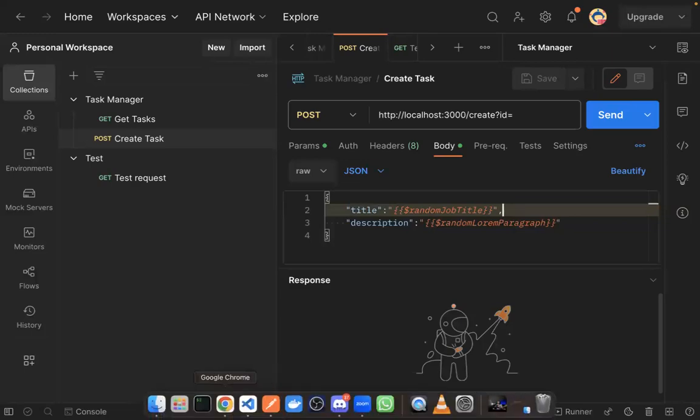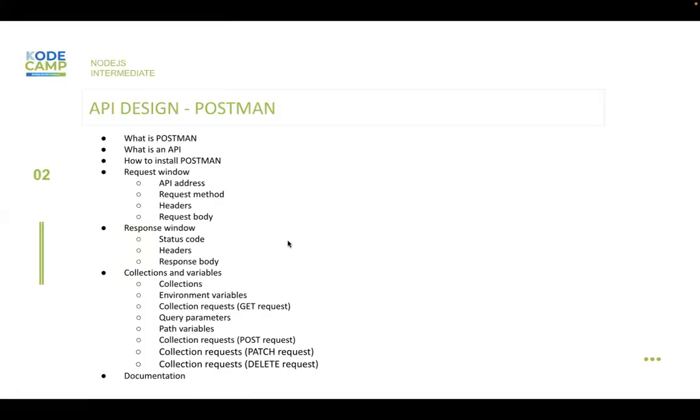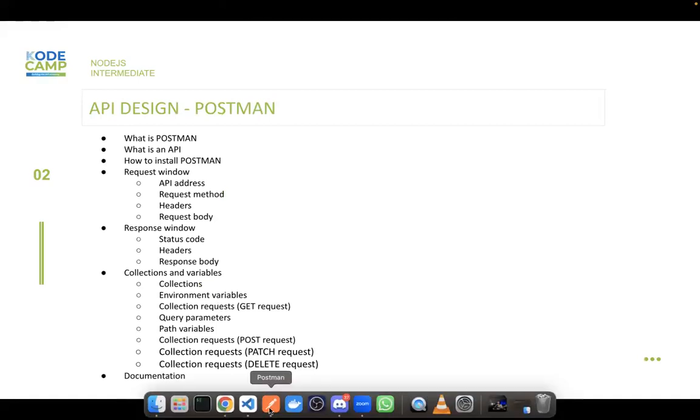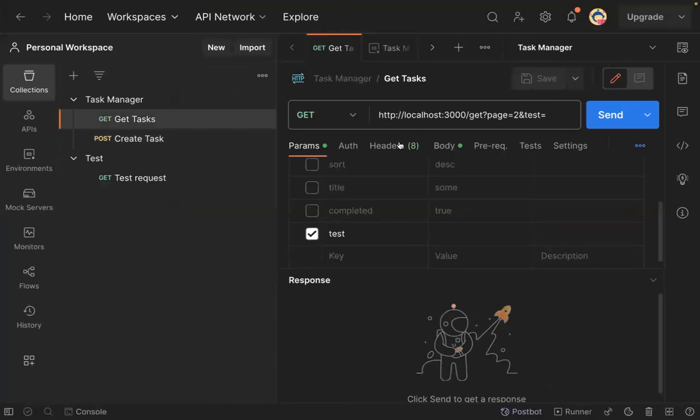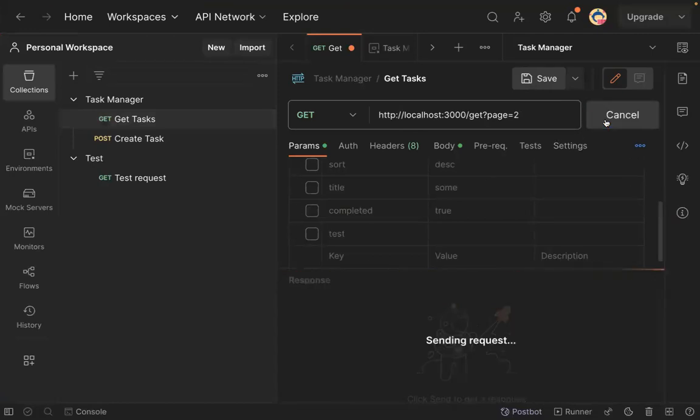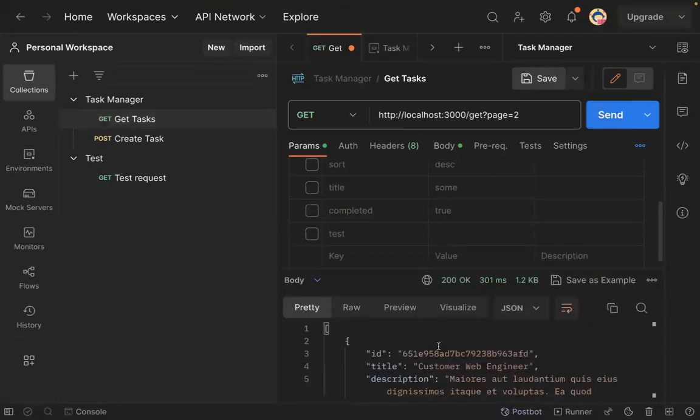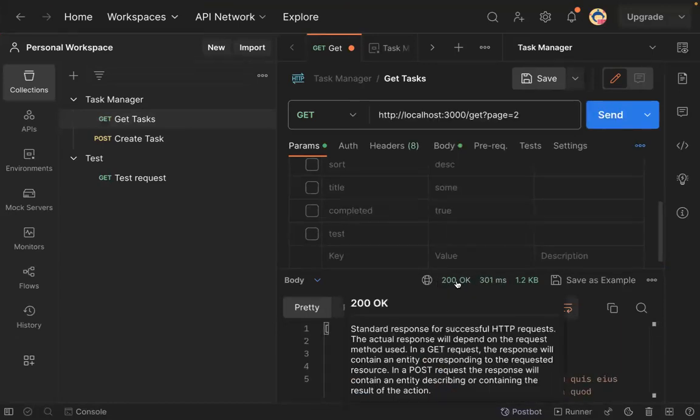Okay, so what do we have on the list? We have a GET request. Every collection has its request. Like this collection, it's a GET, and we cannot change it. We just allow it to remain like so that anytime we want to make a request, we just click here, and then we get our data back with a response of OK and response status of 200.